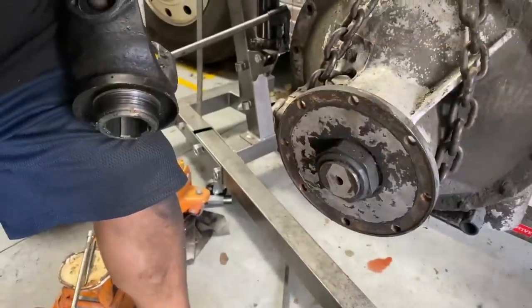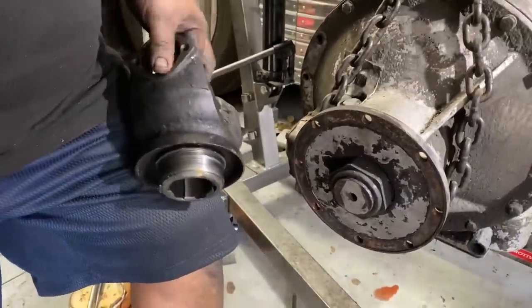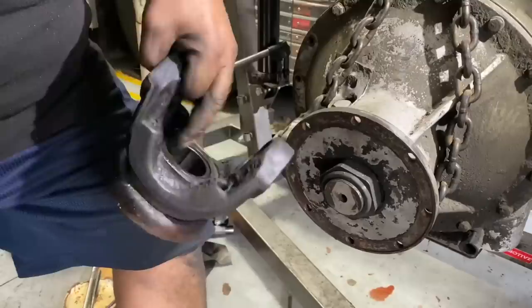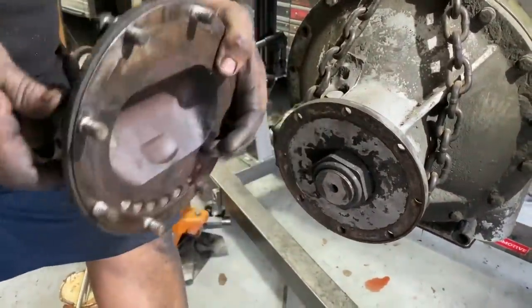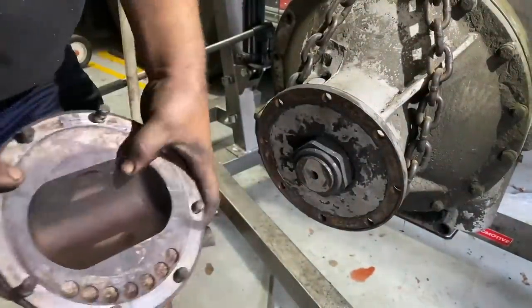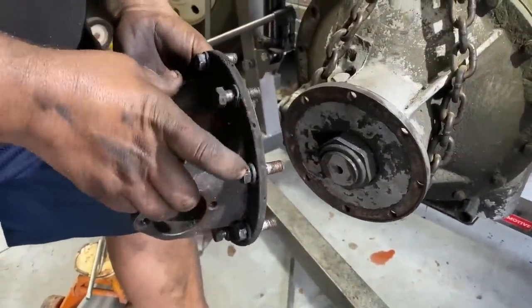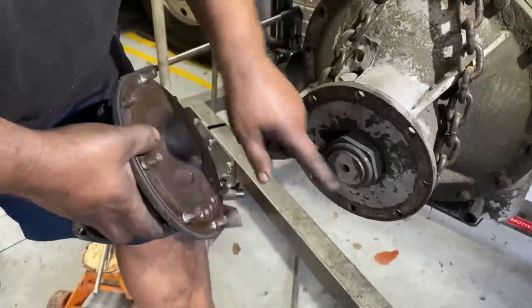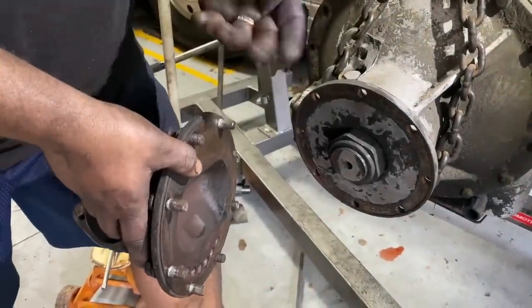So we discovered partway through the day today that the flange on here is the one from the old transmission. It's just like part of the transmission. It goes into the seal. So we need one like this. This is what goes on the differential, but the differential one won't fit because that nut is bigger than the opening in the middle. So Lance has got one of these coming tomorrow. His wife's going to go get it. That's the correct one for this size nut that'll go on there. And then we're going to dry fit it with the drive shaft to make sure the drive shaft fits on there.